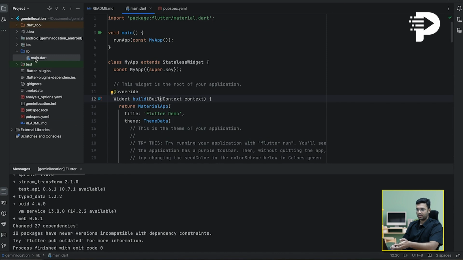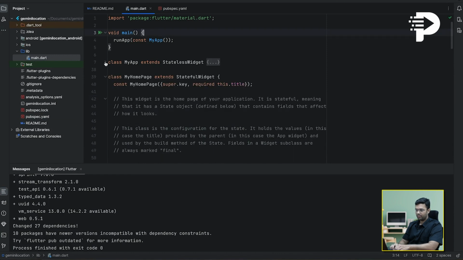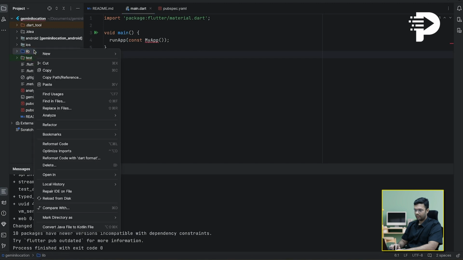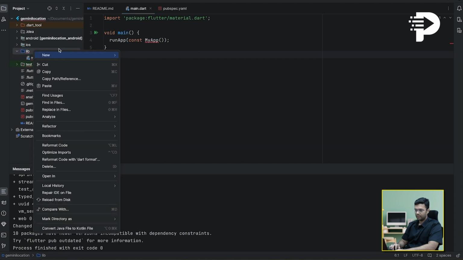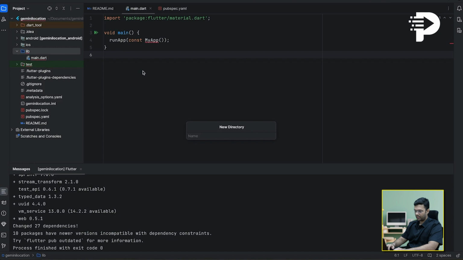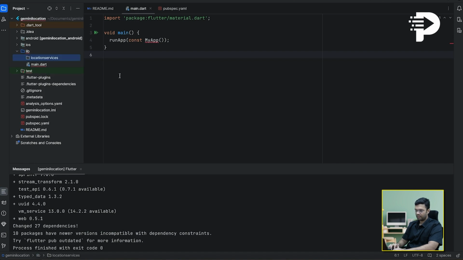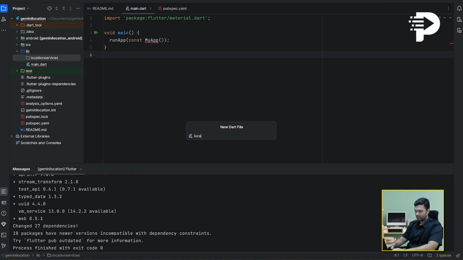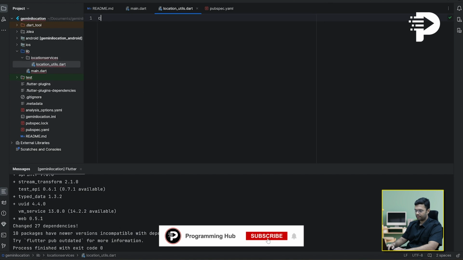So this is the main.dart file. Let me remove my default code, and over here, let's create a directory as location services, and inside this I'm going to create location utils. So class LocationUtils.